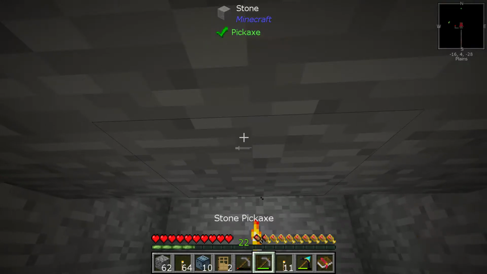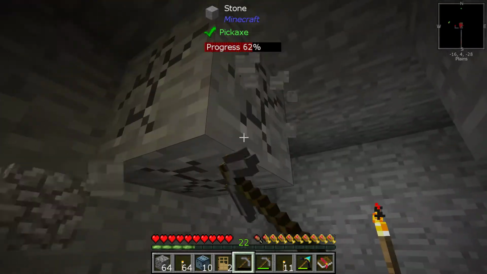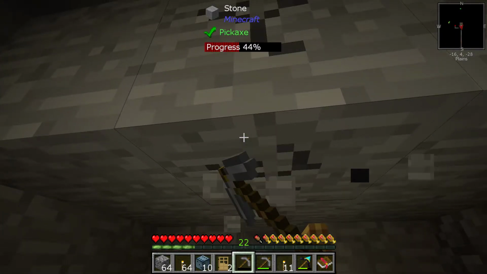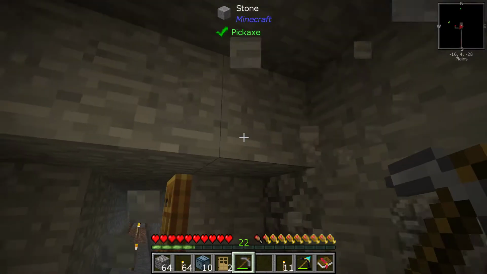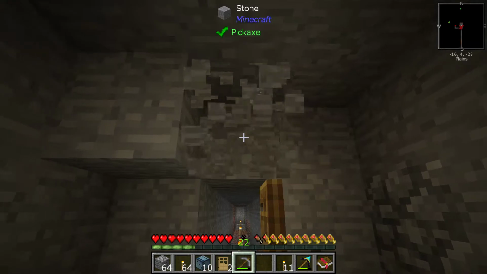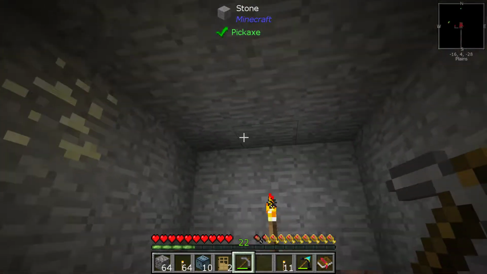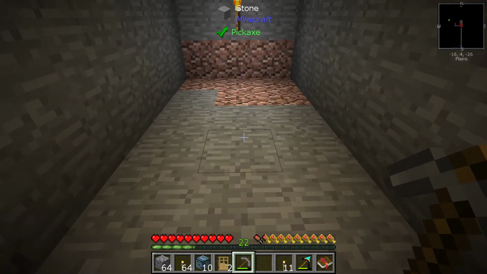Actually, I want to dig this up a bit more first so that we've got one more level above us. Up. And yeah, that should be fine. Alright, so there's our little testing room. What have we got there? Nickel ore. Okay. That's a little testing room.